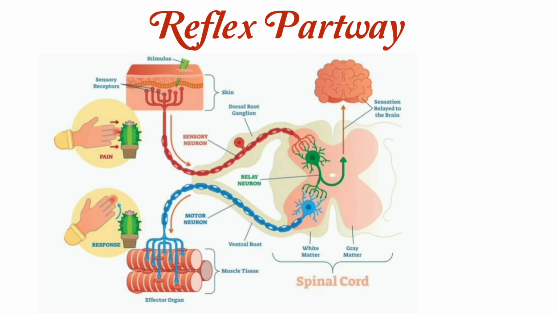Now notice something important. The reflex action happens without the brain's involvement at first, which is why it is so fast. The brain only receives the signal afterward, making you feel or become aware of the pain. This shows how a nerve pathway can be simple, in terms of a reflex arc, or complex, in terms of thinking, memory, and voluntary movement. Now let's talk about the clinical relevance of nerve pathways.